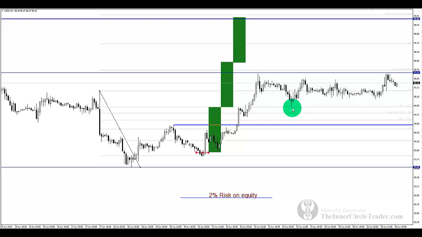And that's the reason why I like to see individuals take something out at predetermined levels. For instance, you had this high here. When price trades to it here, you can take a little bit off. Not a lot, just take something off of it. By doing that, in itself, it's also reducing your exposure to the marketplace. Your 2% risk is no longer 2% because you've taken something out. You've paid yourself. When price comes back to this high here, if you take a little bit off there, it reduces your overall risk as well and pays you. If price comes up to the 200 extension, ultimately you've met your goal.